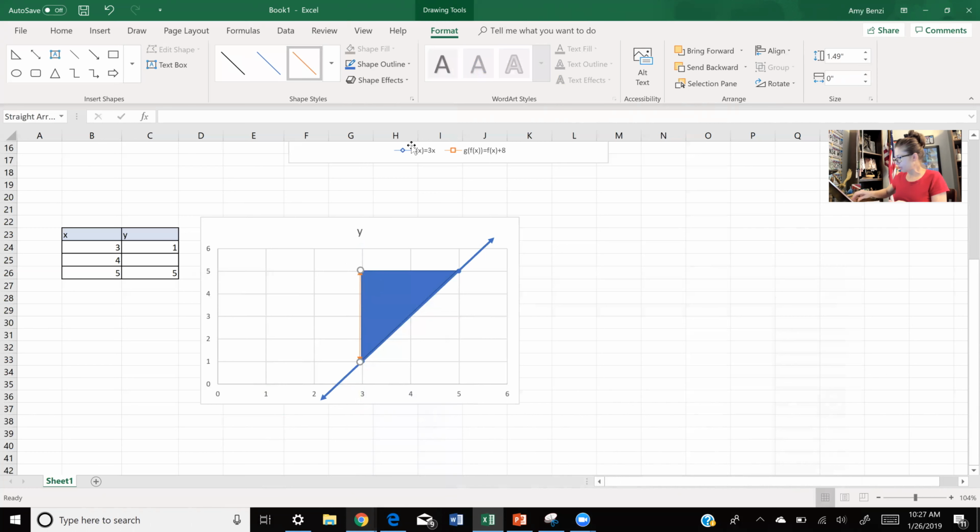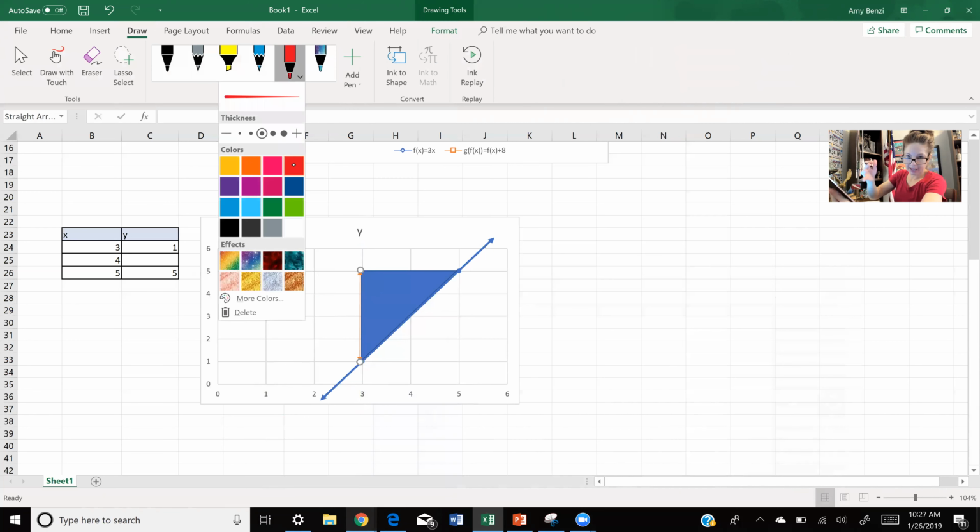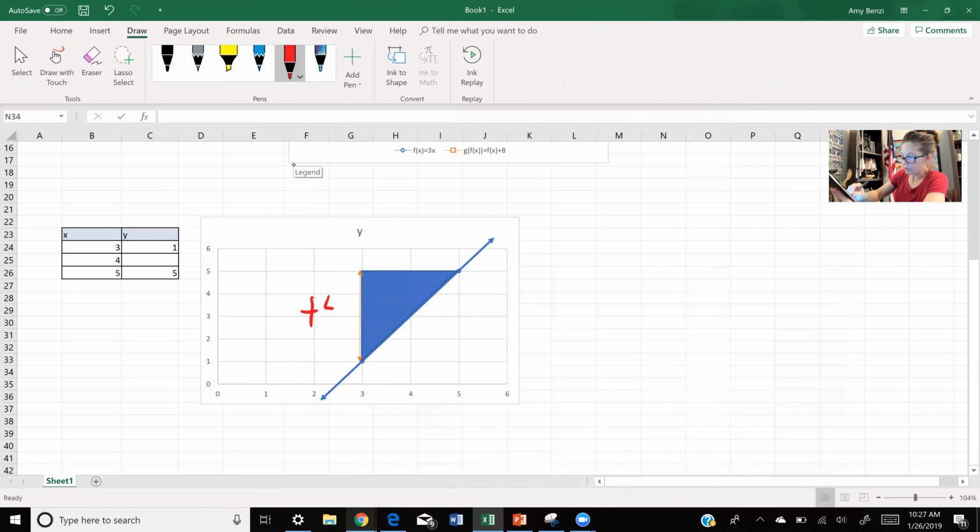And you guys can write, and this would be on your PowerPoint or on your Excel, you would write and then copy and paste later. So here I can say that I went up 4, and then I went to the right 2. If I wanted to show with writing with my pen, or I can insert text boxes, I can say that I had a rise or a run or the change.